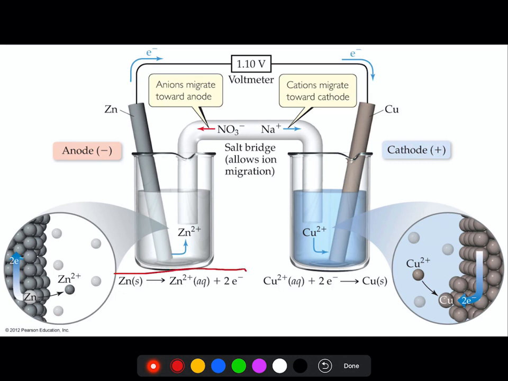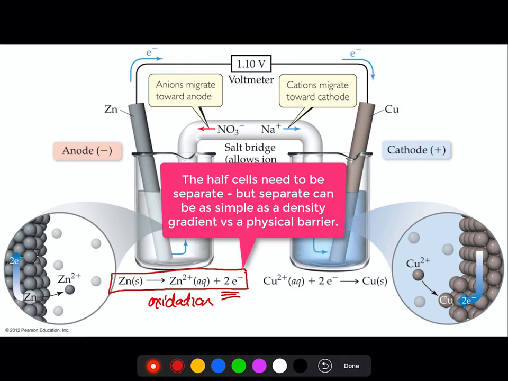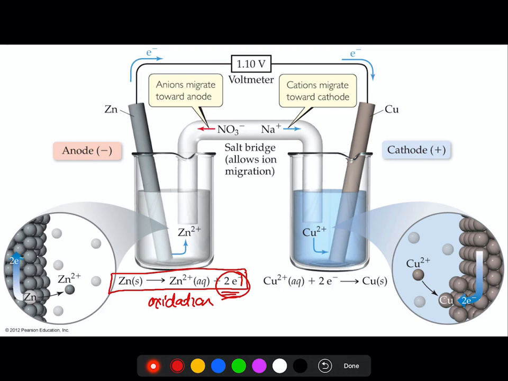So here we have a half reaction, and this half reaction would be what kind? This is our oxidation process, and we know it's oxidation because we are producing electrons, so zinc is going from here to a more positive oxidation state. So this is our oxidation, which means that electrons are produced, and electrons flow from the oxidation where they are produced to the reduction. So here we have our reduction. They flow from there to there, okay?